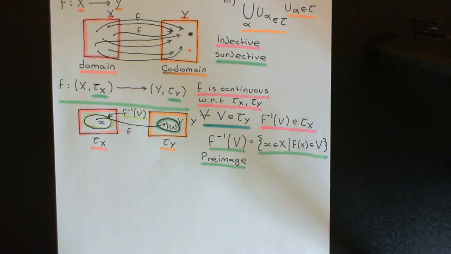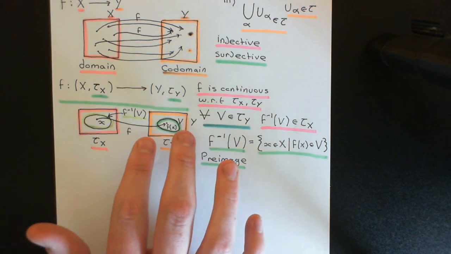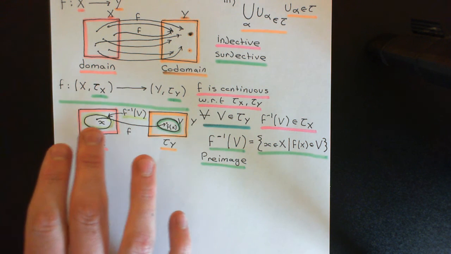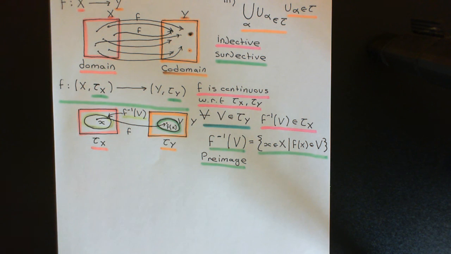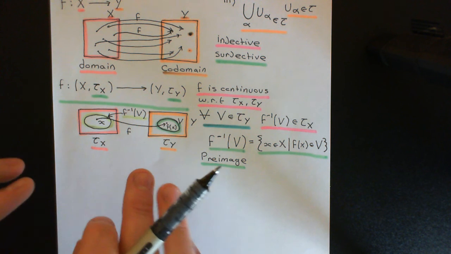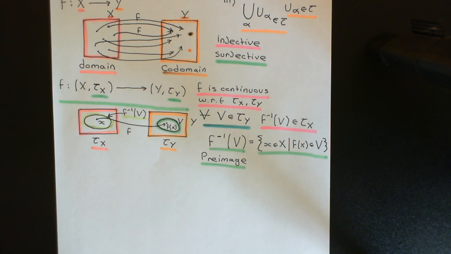Okay, it's just a function for which all the open sets in the codomain, their pre-images in the domain are also open sets. So the pre-image of an open set must be an open set, and if that's the case, then we call this function, little f here, a continuous function. Okay, so that's the abstract definition of a continuous function. I think what we'll do now is have a break. You can try and absorb this definition, and then I will try to give you an explanation as to why this is the definition of a continuous function, using my informal intuition about what a topological space truly is representing.